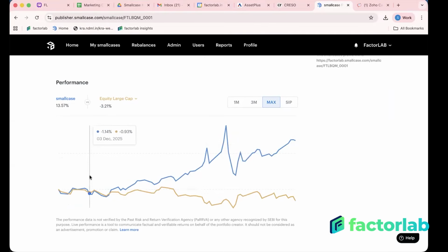Now, if you compare this against the adaptive asset allocation, it is a high risk, high return kind of strategy, and hence you see such huge gyrations in its overall performance. But still, it continues to maintain a good healthy alpha compared to its benchmark. Now, this has a composition of gold and equity allocation, and the equity allocation right now is skewed towards mid cap space and, to a certain extent, large cap space. That's how it is doing. After the gold correction, it has undergone a VCP pattern and again has broken out, and you're seeing a good rally further on.